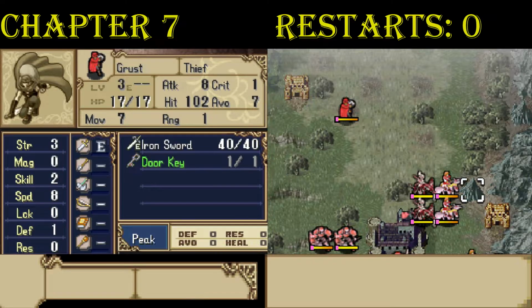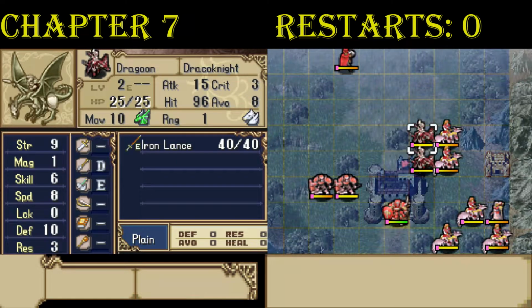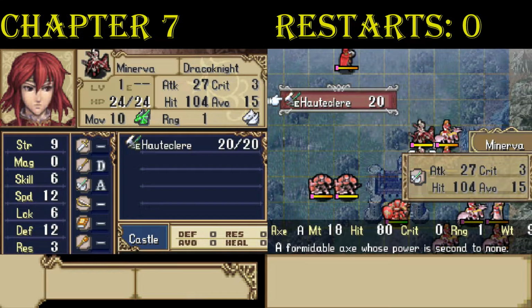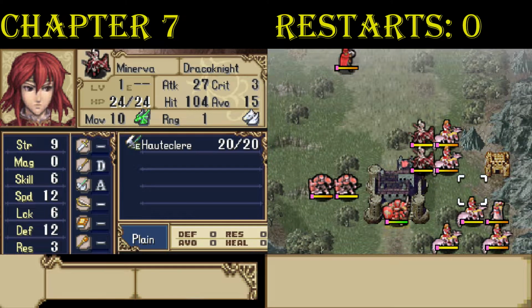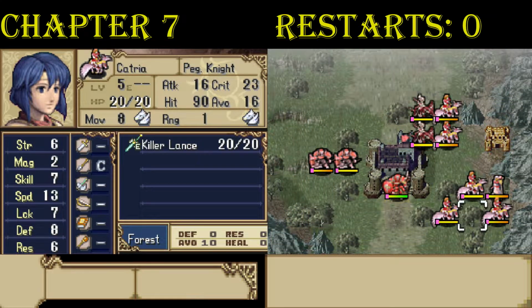Finally, there's the alleged danger of this map. A small army of flying units, including 2 Draco Knights, the standard promoted form of Pegasus Knights. One of these Draco Knights is Princess Minerva of Macedon, and holy crap is she strong, with high stats across the board and a truly ridiculous axe, the Haute Claire. She's also got her personal squad here, the White Wings, comprised of 3 sisters named Palla, Catria, and Est.